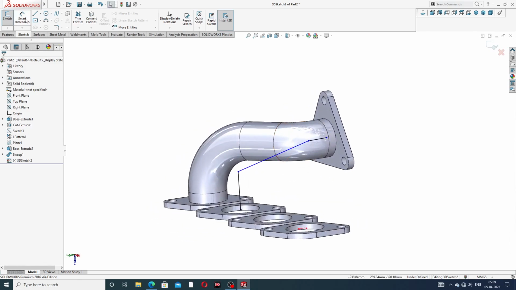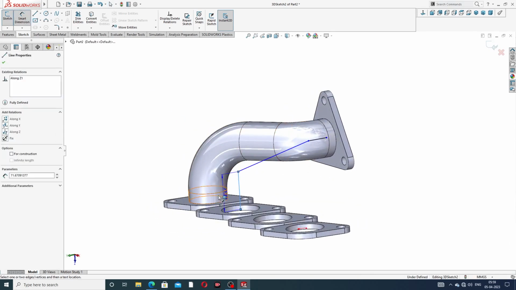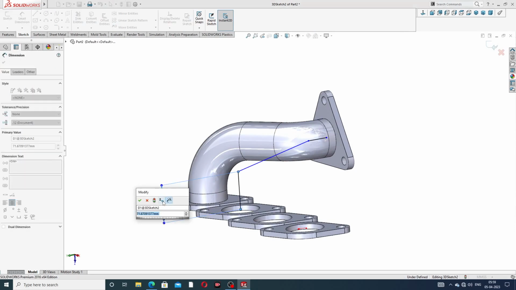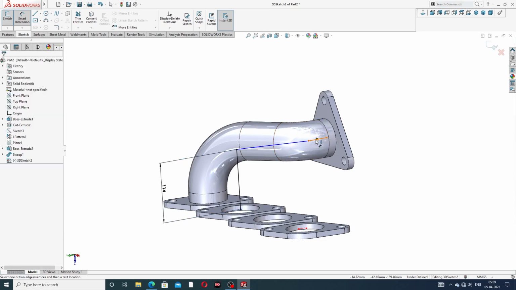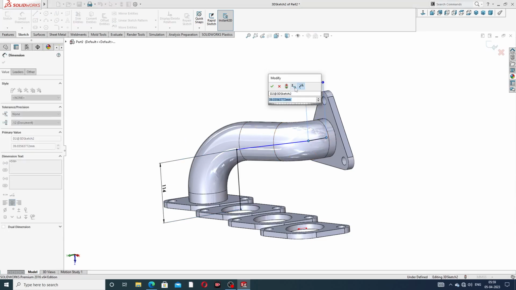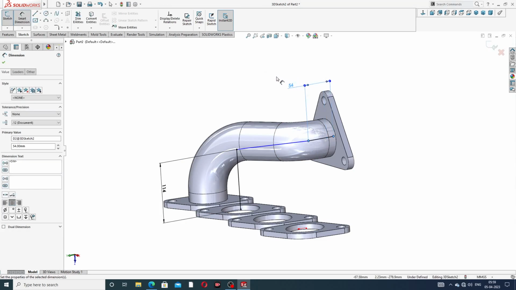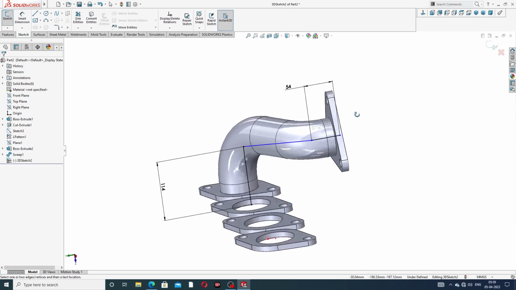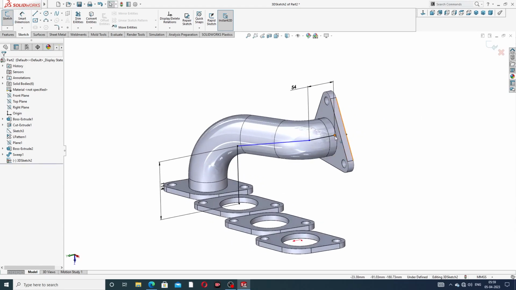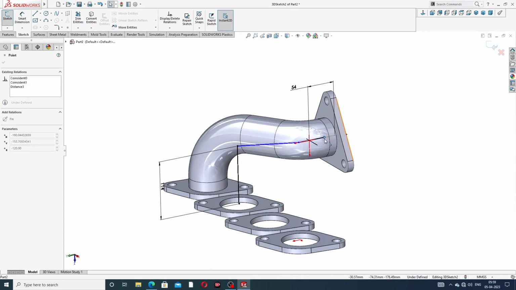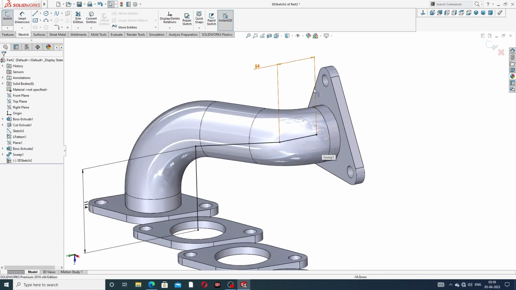Okay, and align a dimension. This dimension is a 104 millimeter, and also this is 54 millimeter. Okay, but this uses inward, this uses this center line, and this center line is perfect.